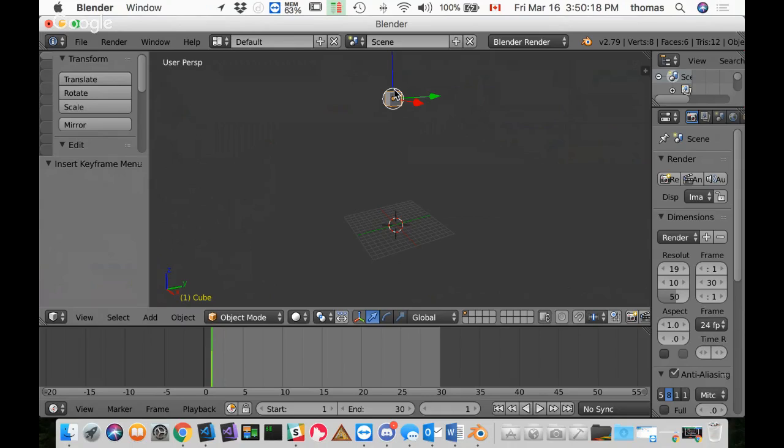Okay, going with the principles of animation, as I'm moving down, I want the cube to stretch, right? As it's moving down the screen. So again, animation principle number 1, squash and stretch. What we're going to do is move our scrubber. This is our scrubber, which is this green line down here. If I move it to frame 5, as an example, again, I'm just going to do a linear animation here.